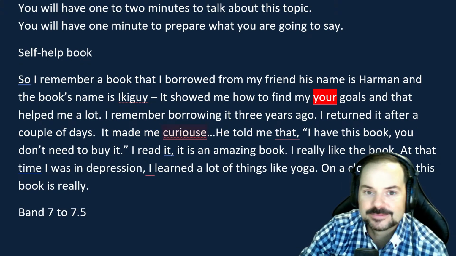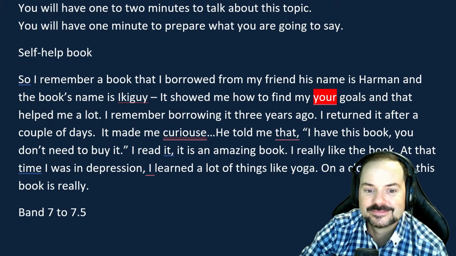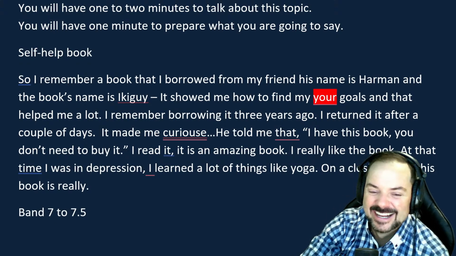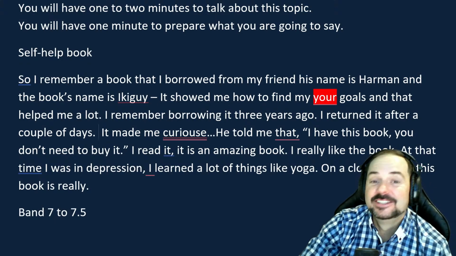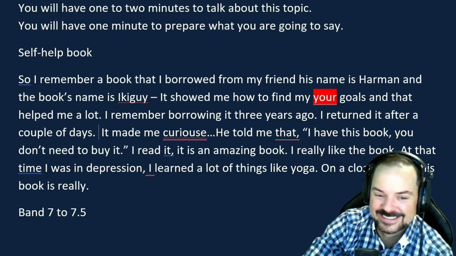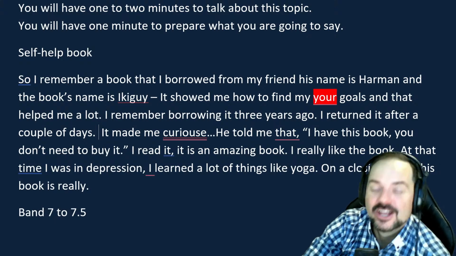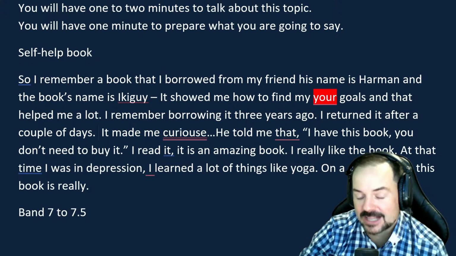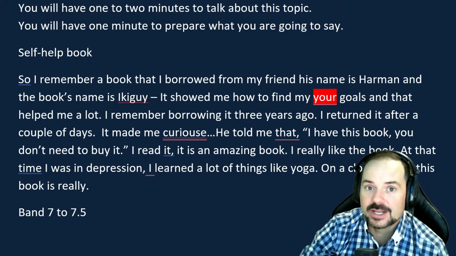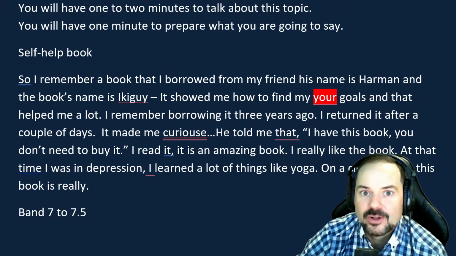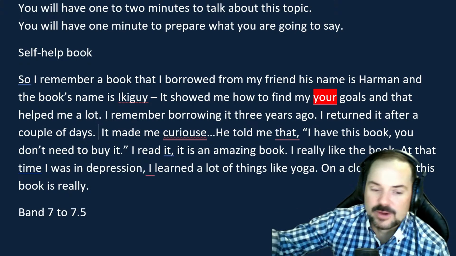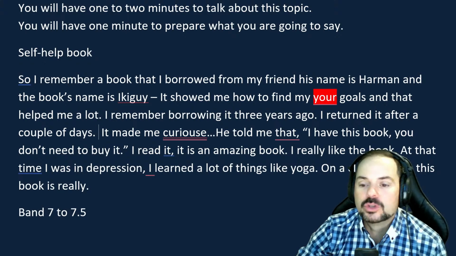Because I don't like keeping other stuff, so I thought that it would be good if I returned it sooner rather than later. Did you read the book in a couple of days? Yes, sir. I'm a quick reader. Okay, that's what you need to tell me. That's exactly what you need to tell me, right? If the book is great and it's really exciting, maybe you just sat all day, all night reading the book. It was a weekend and you just went through the book quickly. So you need to tell me that.